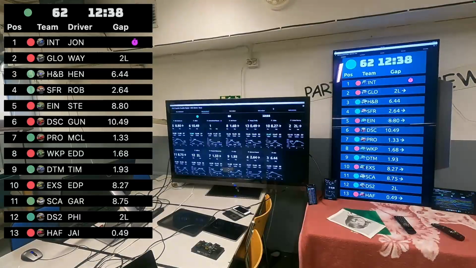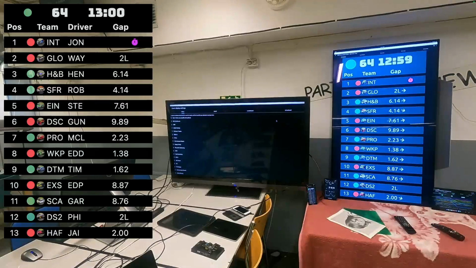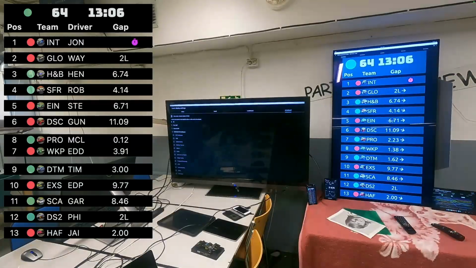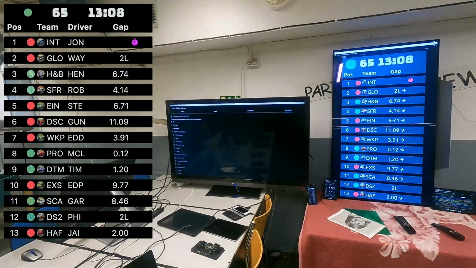So the thing here to the left, the driver board, may be a good layout for these 13 drivers during a practice session when you want to have a graph showing the latest lap times that you have. But if we want to change that a little bit, we can go into settings here and customize the driver board, and we can say that we show only a minimal number of fields.